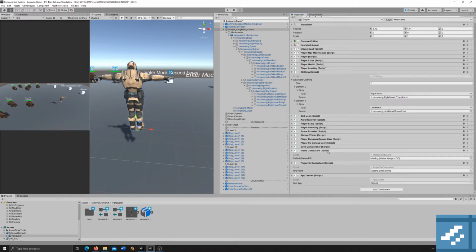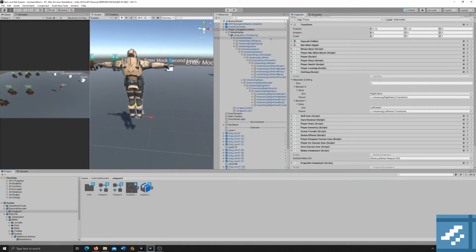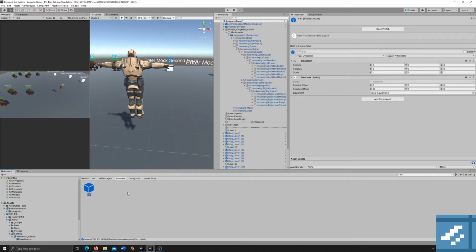All right, then the other thing is melee combatant. So we need to know like where his damage is going to be. And I put him as a right hand for the character. So for now, we're just going to keep it as right hand. In his right hand, he's going to have the damage dealer. So there's a default. If we don't have any weapons, there's a default provided in the project called a fist right here. So what you could do is you could drag this fist in to the right hand.